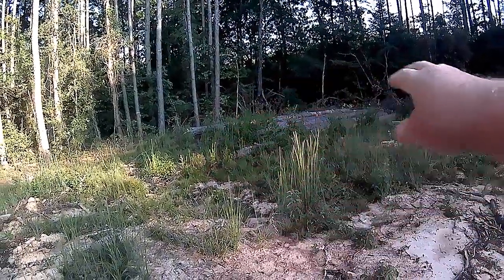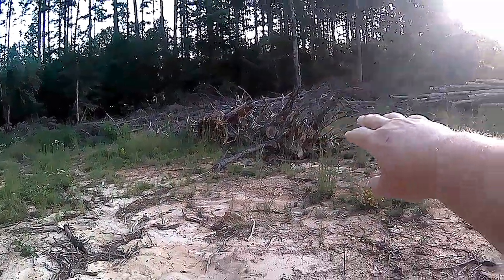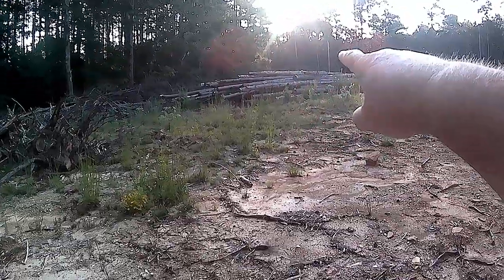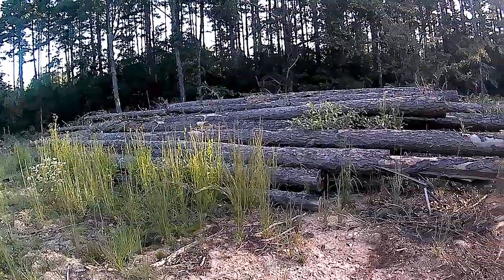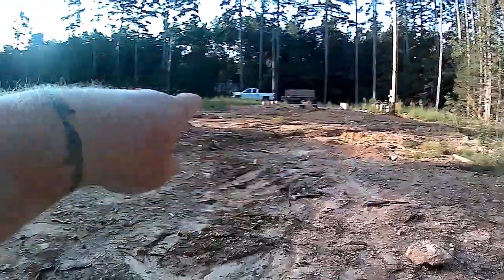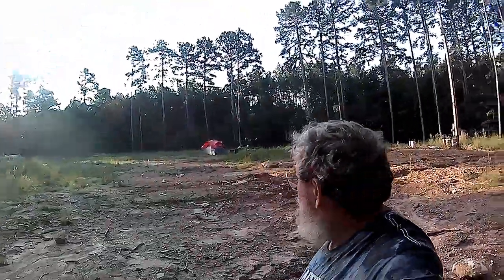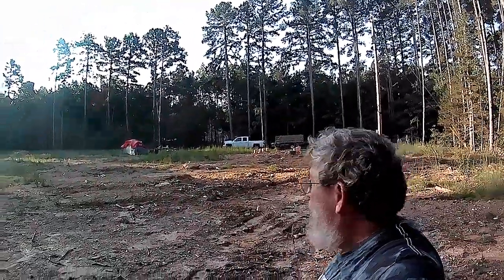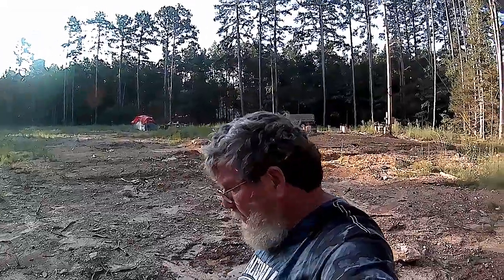Back here in our pasture area we've got a stack of logs, another stack of logs on top of debris, and some stumps I've got to move. There's a pretty big stack of logs right here. Just to give you perspective — there's the house, the telephone pole, my camp, and the road is out that way. This should be a pretty good-sized pasture area once we get it all seeded, and that's one of the things I want to get done today to run chicken tractors up and down through here.